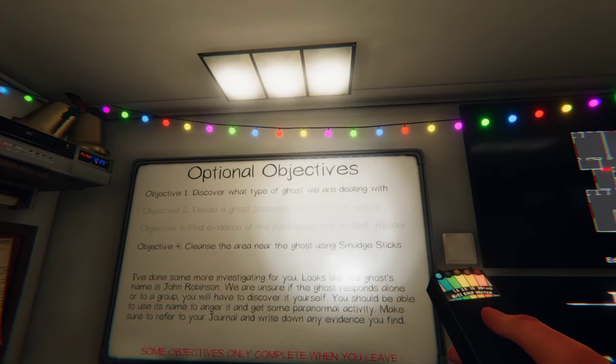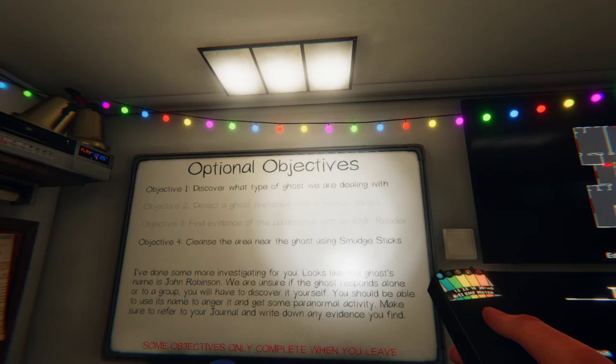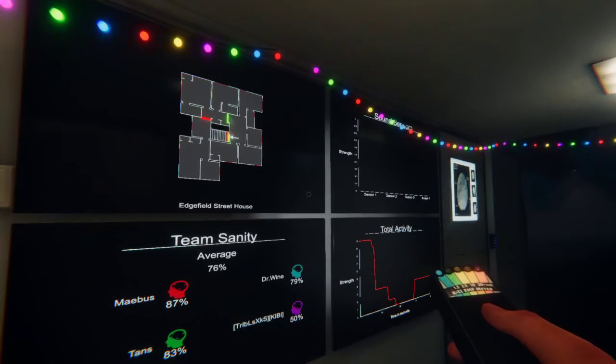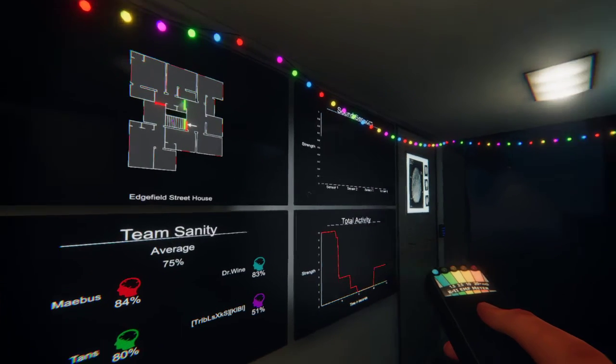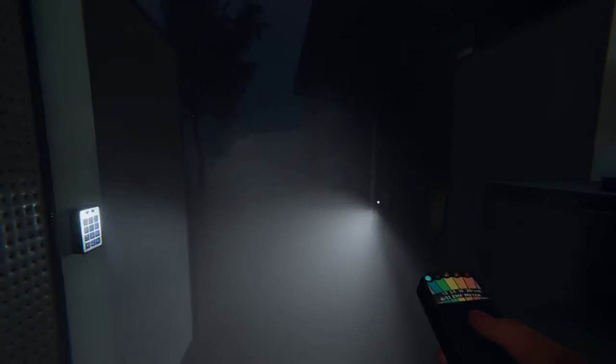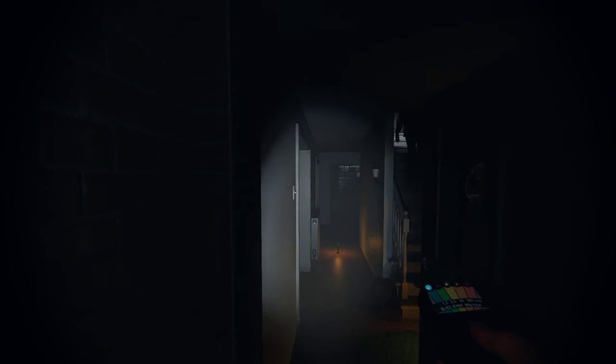So we've knocked out two of the objectives. We're just gonna discover what type of ghost we are dealing with and cleanse the area near the ghost using smudge sticks. We have an activity of 10. The light went out? Y'all need to run. The light went out.